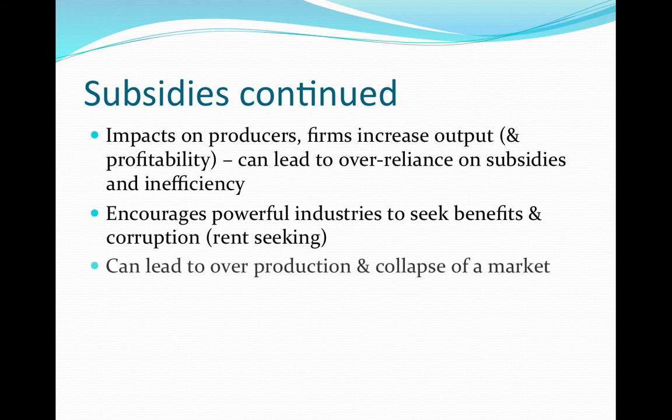Next, sometimes when we give producers a subsidy, it can lead to overproduction. Too many people say, hey, have you heard what the government's doing? They're giving everybody money for making this. Let's make some too. And if too many suppliers want to enter the market, it can cause too much downward pressure on prices, and it can lead to a total collapse. So the government needs to be careful with what they do in terms of how much of a subsidy they give.